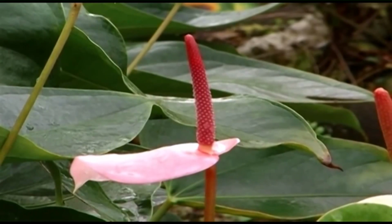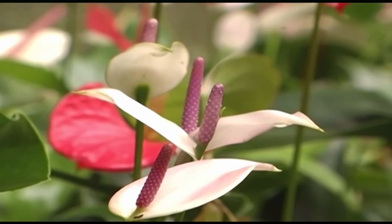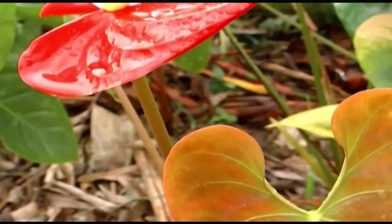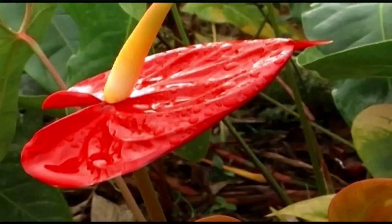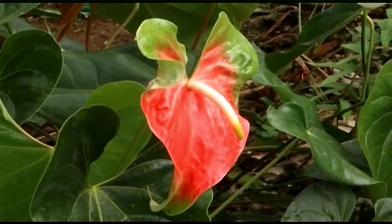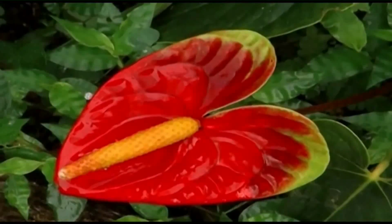Today, we will explore two different systems for growing anthuriums. The first system is an artisanal system, while the second is highly technical. But no matter the choice in production systems, anthuriums are very important plants because of their beauty and resilience.